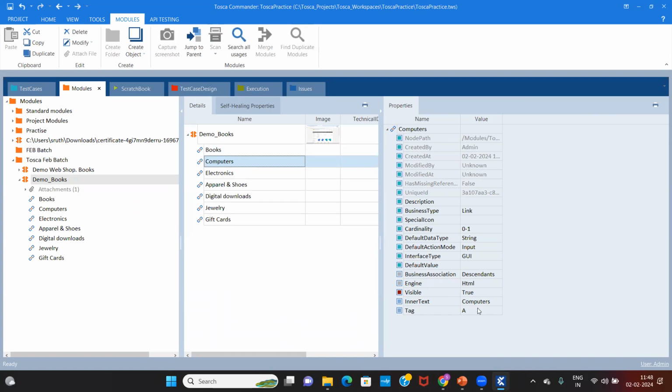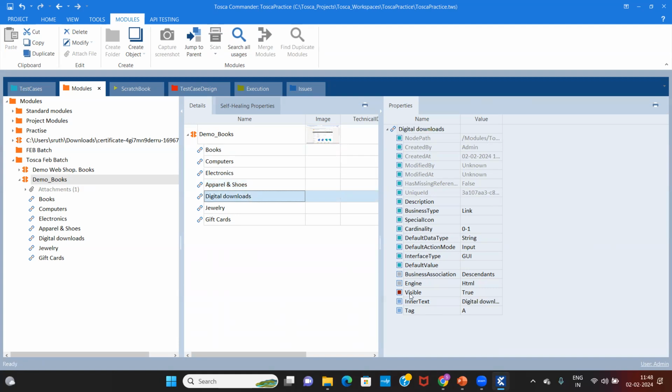Tag is also common. All these options are common for every property, I mean for every attribute. This is the attribute. For all, these options are common, so only this will change. Visible equal to true I took for this also. If I select default name, I'm able to see default name here. Whatever properties I'm selecting will make the control unique. The same properties I'm able to see in the module section at the module attribute level.